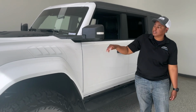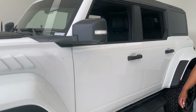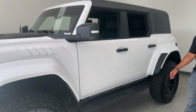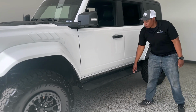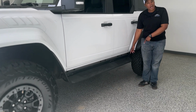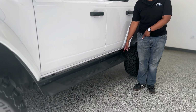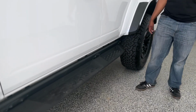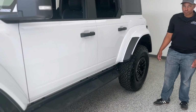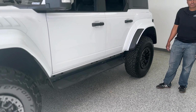So then as we continue around, we've got our LED lights here on the mirrors for your turn signals and your parking lamps, which is really, really cool as well. Just brighter the better, more visibility, people can see you. And then we've got a running board down here too. This is actually, did you know this, Kay? This is actually removable. I just learned that, yeah. If you need a couple of extra inches of ground clearance, maybe you decide to climb over some rocks after all, you can take those off and make it happen.